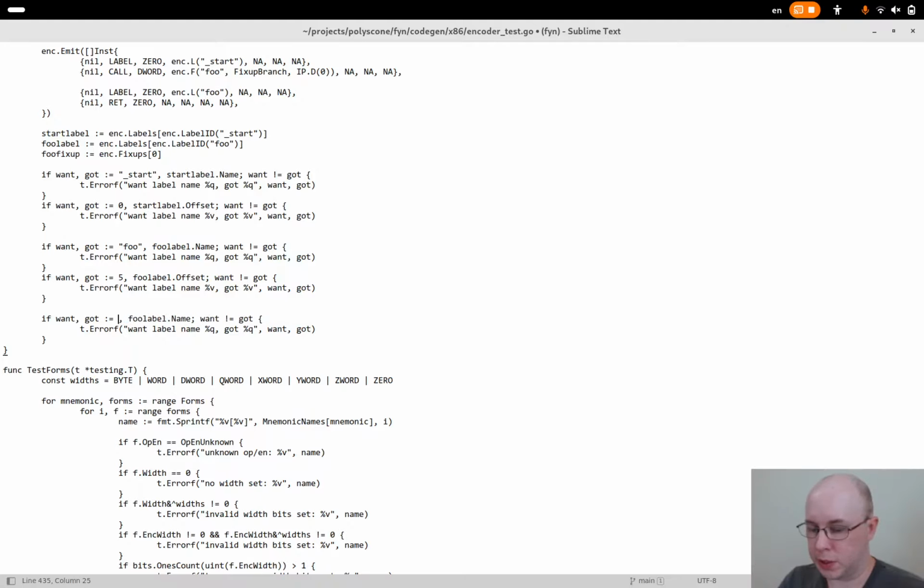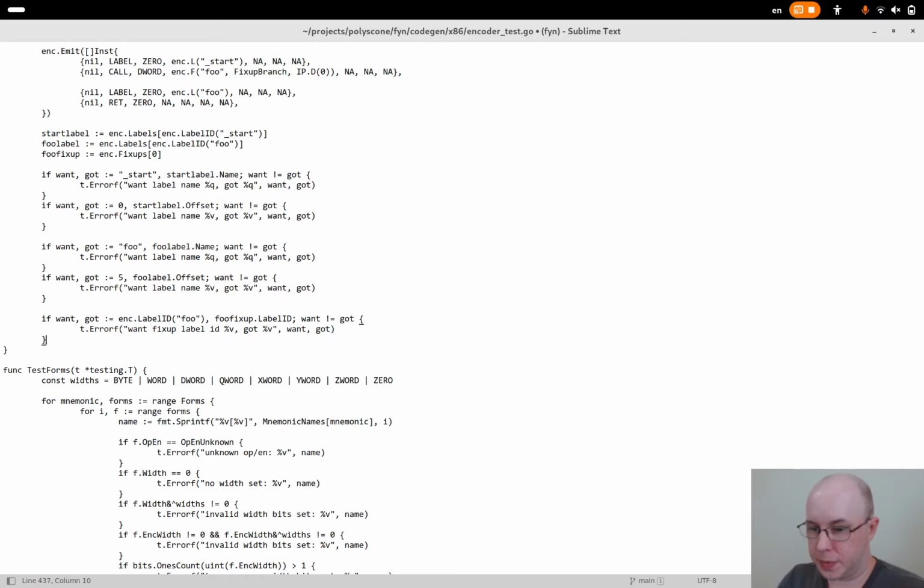So for this one, we can do enc.label ID foo, and this will be label ID. This is for the fixup. So what we want is fixup label ID.